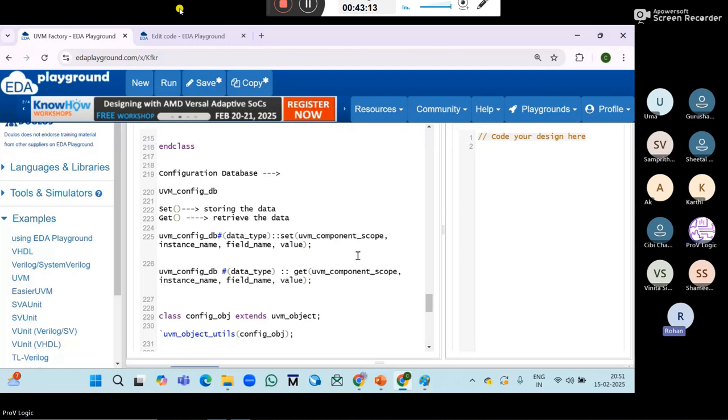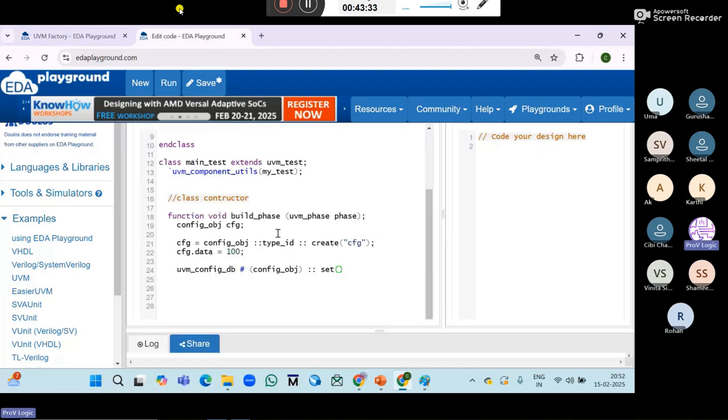This is for the current class object that we are using. Okay, we will discuss that. Mostly this is used for components. Null is used for objects.